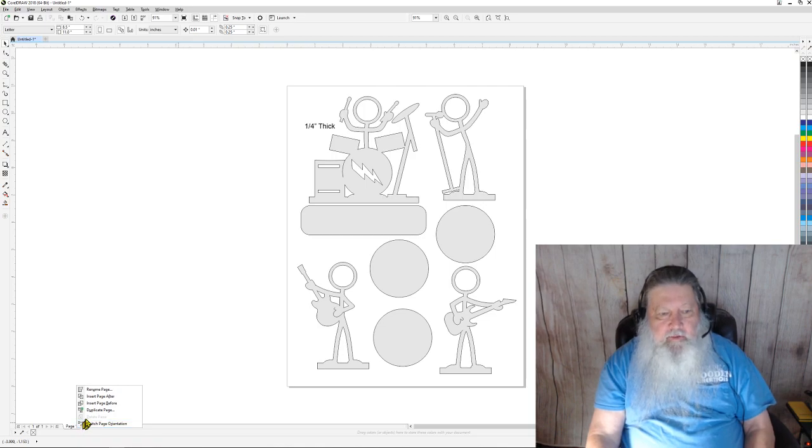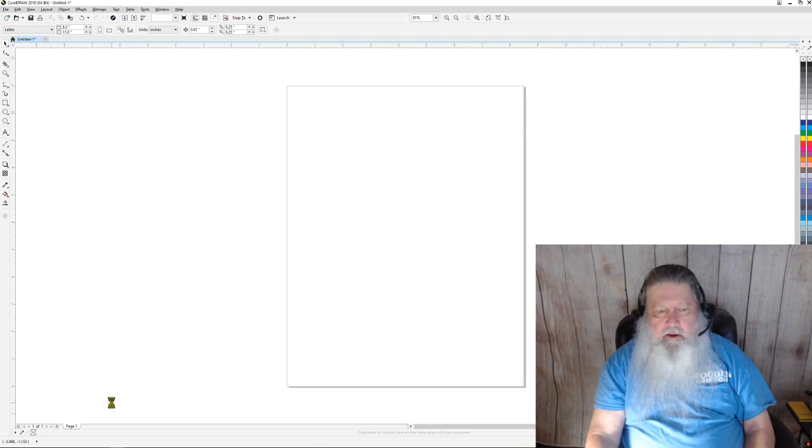All right, so I'm going to go ahead and create another page. See how you do that, just right click down here on the page. You can duplicate a page, you can insert a page before, you can insert a page after, you can delete the page, you can rename the page. Those are all the things to do.